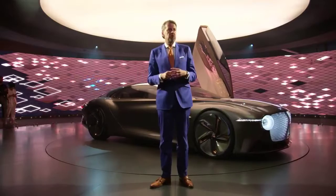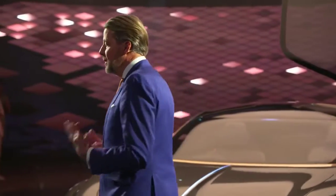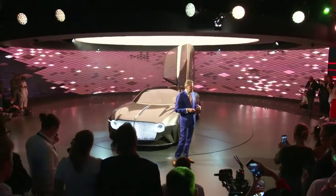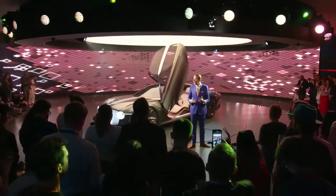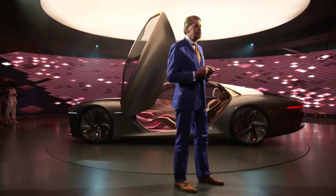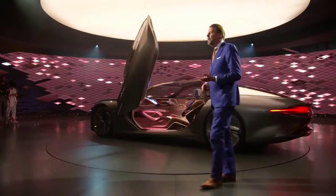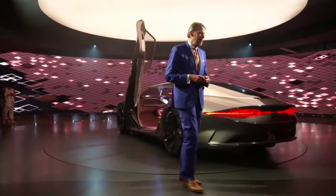A range of bespoke services relevant to your life. And these can be available anywhere you choose. When you fly to another continent, you can book a Bentley to be ready for you, preloaded with your own AI content and preferences, ready for your next extraordinary journey. Future luxury customers value experiences, so let's describe how these elements of the EXP 100 GT, its materials, technology, power, and luxury services come together to deliver a truly extraordinary journey.